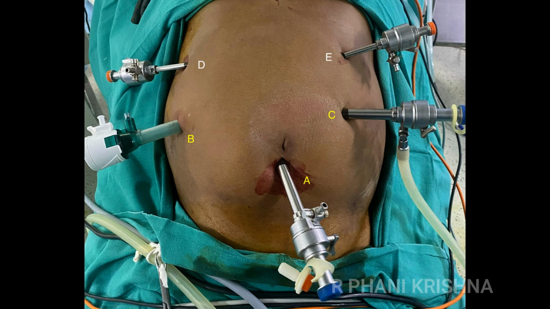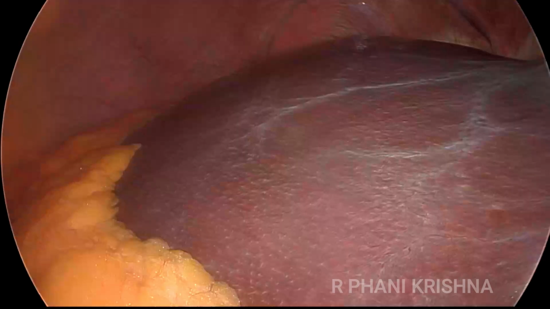Likewise, the surgeon can work from the right with B as the camera port and A and D as the working ports, or the surgeon can work from the left with C as the camera port, A and E as the working ports. This way, he has access and you can maneuver from all sides in these complex GI procedures. This makes the port placement very simple, reproducible, with a lot of adaptability for various angles.